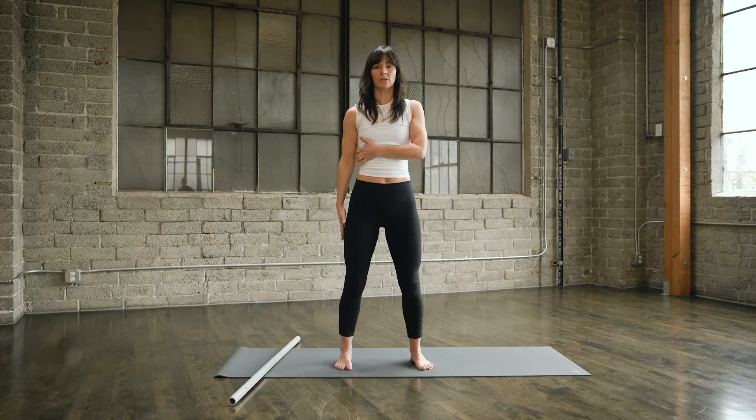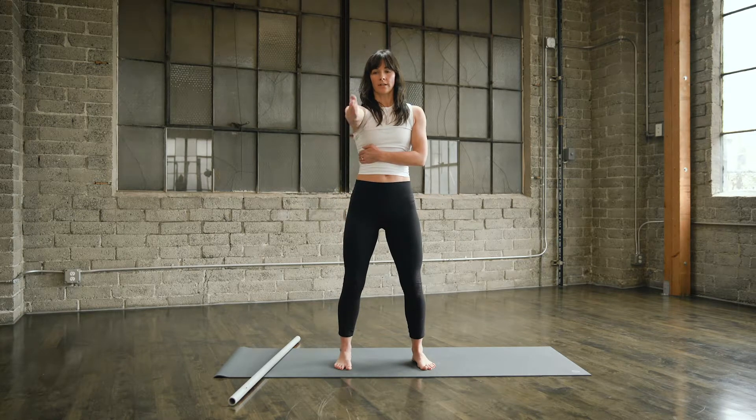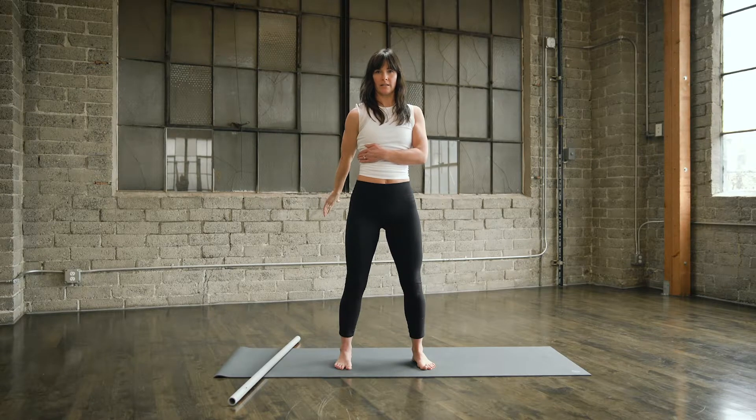Cross your hand over your ribcage to hold those ribs in place and to watch that there's no rotation through the spine. Hand extended down by your side. Slowly draw that arm — moving through thick air — all the way up into shoulder flexion. Go as far as you can and see if you can push a little bit further. Rotate that bicep forward as you rotate deep in the shoulder joint, all the way around. Keep that chest lifted. Thumb up towards the ceiling, back of the hand to the hip. Reach the thumb back up towards the ceiling. Bicep near your ear and then back down to parallel. Bring that arm all the way up into shoulder flexion. Rotate from the bicep deep through the joint. Thumb up towards the ceiling, back of the hand to the hip. Reach up, rotate out and around deep in the shoulder joint. Bring it all the way up. Back down to neutral.